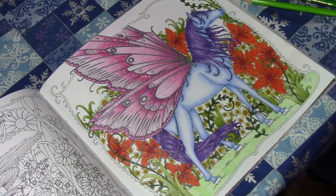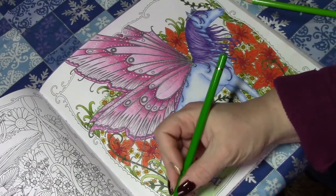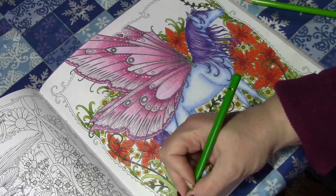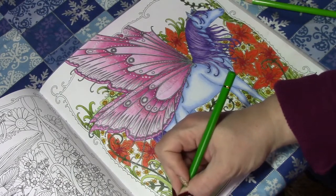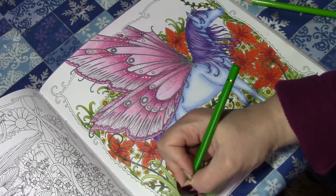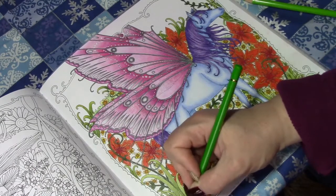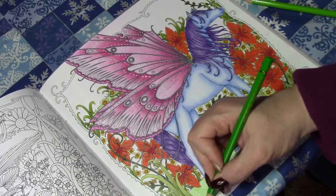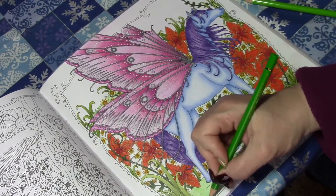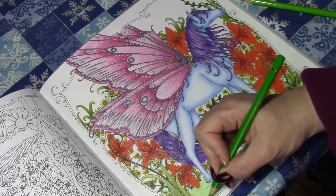Yeah, that was the light color. Now we're going to go in with leaf green. Kind of just do like around this border and up in the tufts of grass and just fade out. So yeah, just around the border here. Fade up.